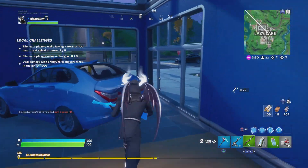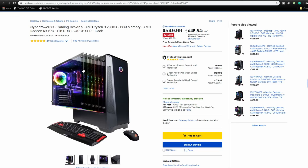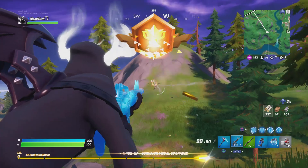This one has a see-through panel so you can have your RGB color scheme. You can change the color, have it a static color, or have it cycle through different colors — that's up to you. So this is the AMD Ryzen 3, and this is actually a great price. If you built your own PC with these same parts, you may save $50, maybe $100, but I feel like $100 is pushing it. So this is actually a pretty decent price for these specs.